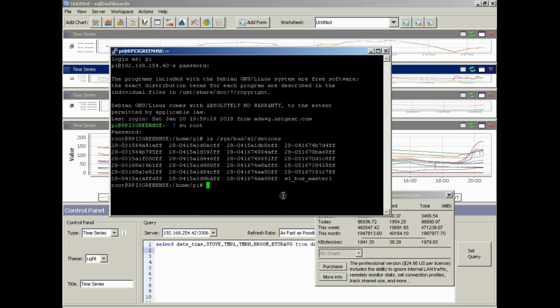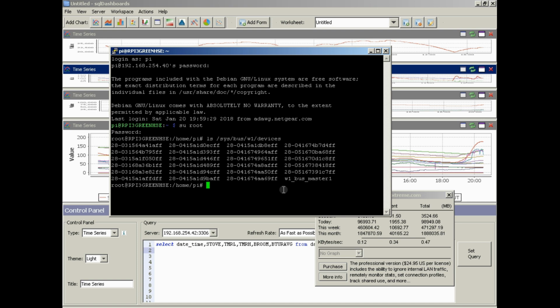Other things that probably will expand to in the future, I do eventually want to get one of those Accurate weather stations, or I'd like a Davis weather station actually, but they're quite expensive. The Accurates are a fairly cheap version of that. At some point, I will be getting one of those and adding it to the Greenhouse Pi data logger, and we'll figure out how to capture the data from that and pump it into the database as well, so you can have all of your data collected into one database.